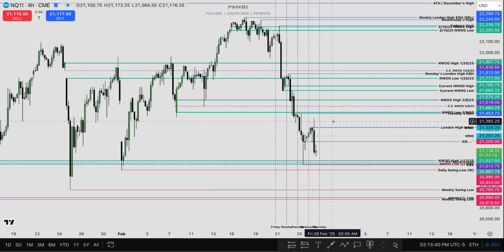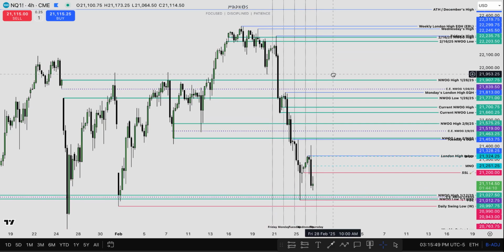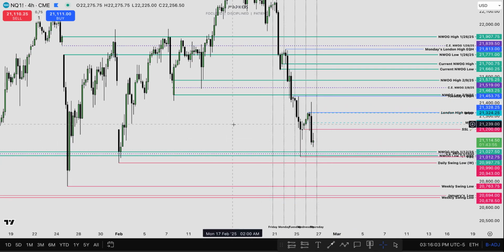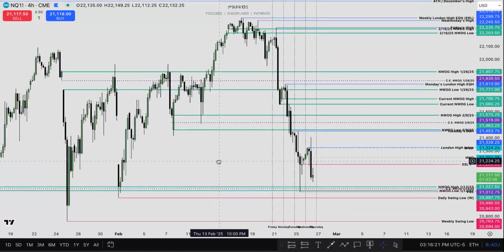You can see this buy side liquidity: Tuesday's equal highs, Monday's London equal highs, which you'll see on the lower time frame, and all this here. Once it gets all this sell side liquidity, I'm looking for upside objectives. But for right now, we're bearish. Everyone thinks we're bearish, and it makes sense. So I was just seeing this as a retracement up, and then it took out this sell side liquidity, and I was actually going long, which you'll see on the lower time frames. Like I said, the reason why.